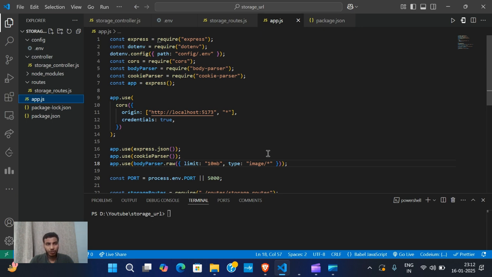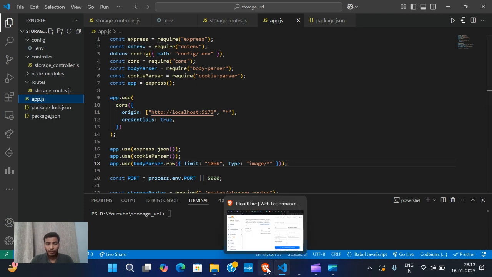S3 means Simple Storage Service, which provides storage facilities. In every website or app you use, you need some space to store your folders, your other files, and your videos. So for that reason you have to use storage services. We are going to use the Cloudflare S3 bucket, but sometimes you might use Cloudinary and other services also. So in this video we are going to learn how we can use Cloudflare S3.